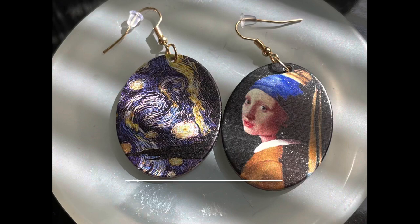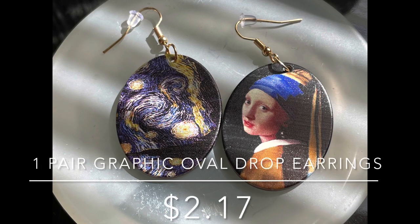The next pieces include these oval-shaped earrings with a painting of a girl, probably from renaissance times. I believe a makeup brand is also doing a collection with this same painting but I don't remember the name. These earrings were only $2.17, normally $3. The texture feels kind of like cardboard or plastic - like a bottle top - a kind of weird texture, but they're really cute.